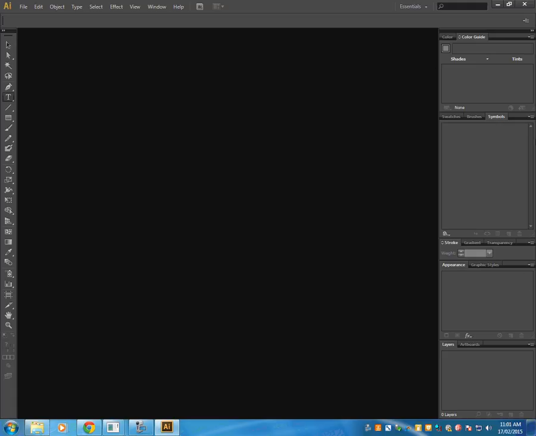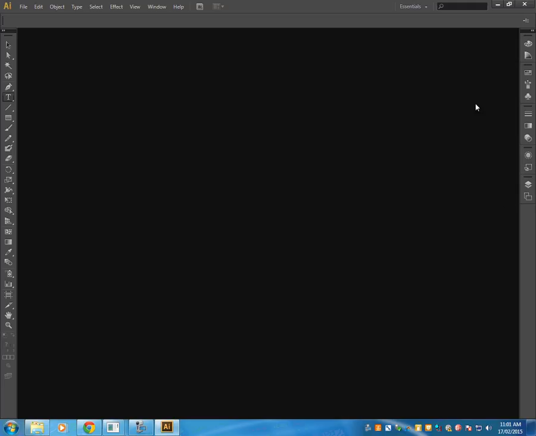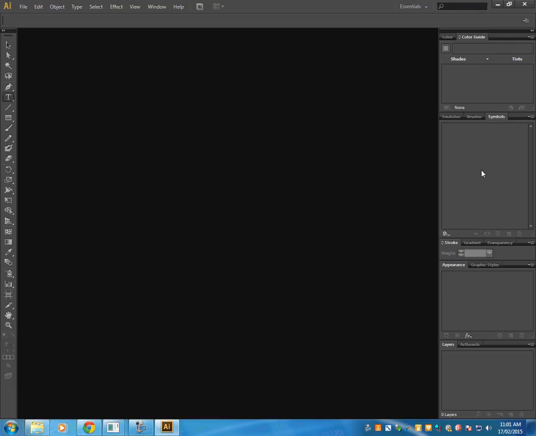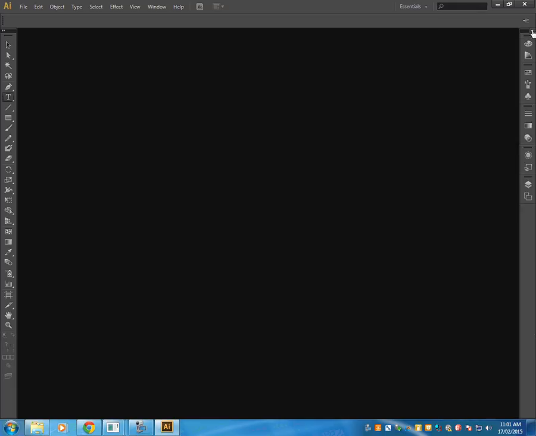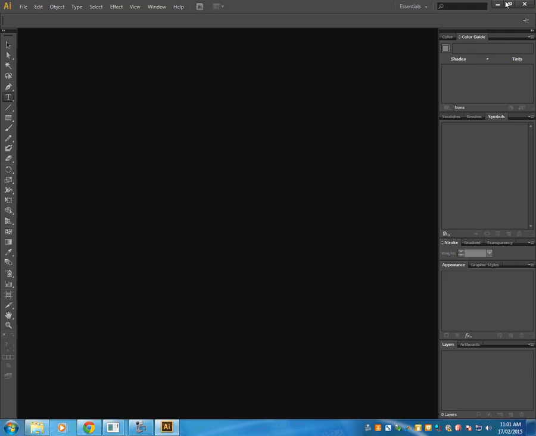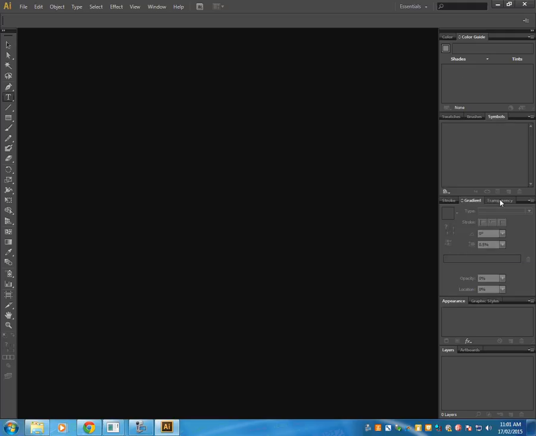I often like to have it out just to see what things are, because usually I'm looking at an icon and trying to figure out, okay, does that mean it's a gradient, or what's this little sun thing? That's the appearance apparently. So I actually like to see the words, a lot of the time. Okay, so there are your panels, and like I said, they're grouped as well. So you've got colour and colour guide grouped together, and they've got tabs at the top, so you can click from one to the other. Same with there. They group them with similar things.